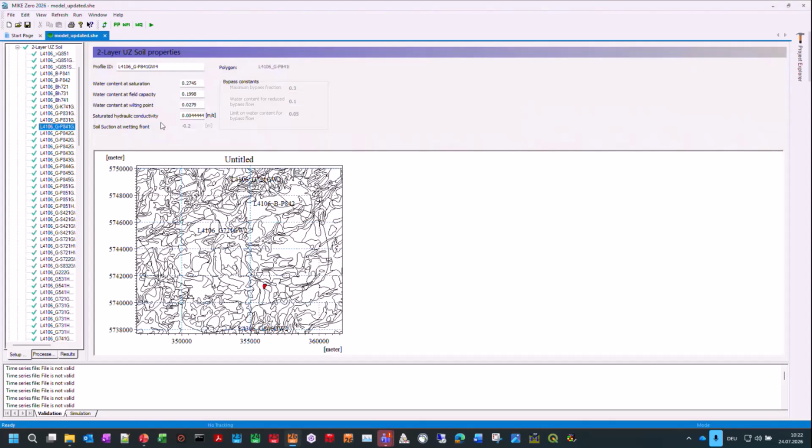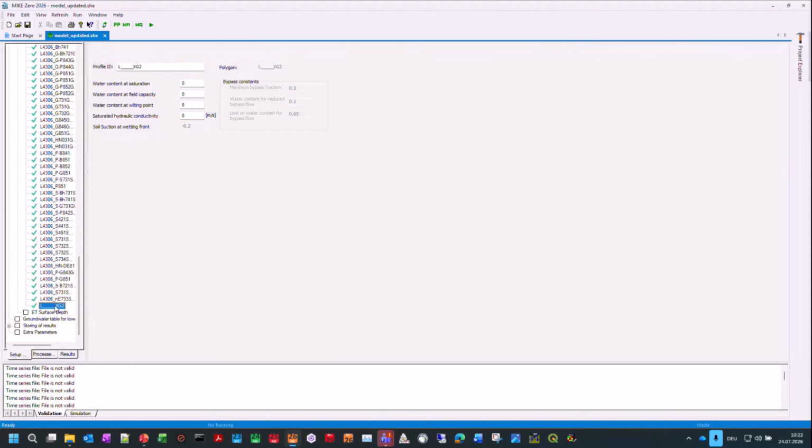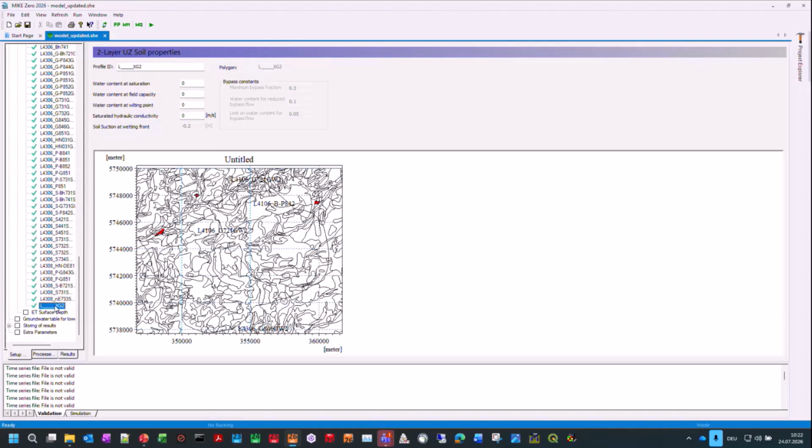That looks good. The values are inserted. Now in this case, I know this file is kind of covering lakes, so there were no values provided in there. That's why for the moment I give this some dummy values to get it to run.